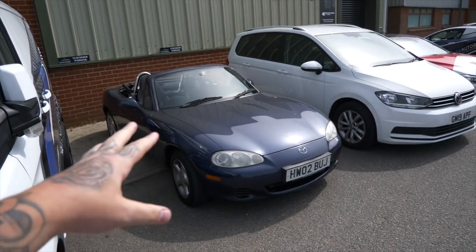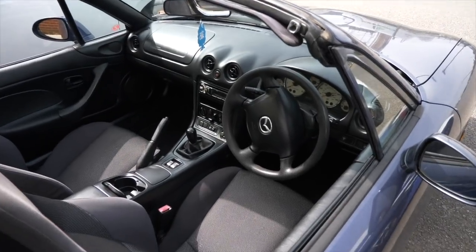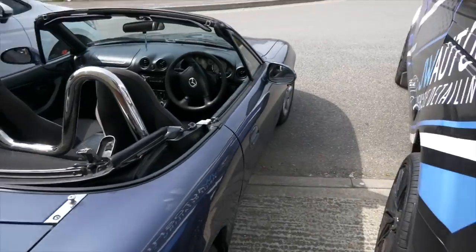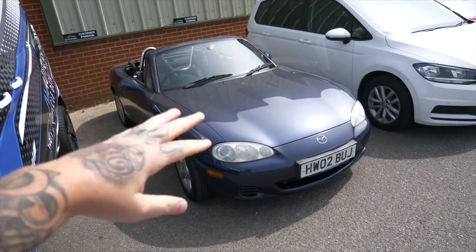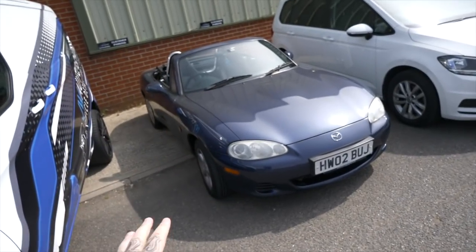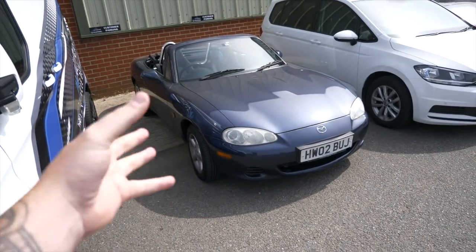This is actually the owner of the SEAT that you guys see a lot — he's just bought this MX-5. It's in pretty good condition, airbag model with white dials. If you want something relatively exciting to drive that is cheap, get yourself into a Mark 2 these days. I'd always say Mark 1 because I love pop-up headlights, but Mark 2s are slightly less expensive right now. Just watch out for rust — they are incredibly rusty, especially on those rear arches.